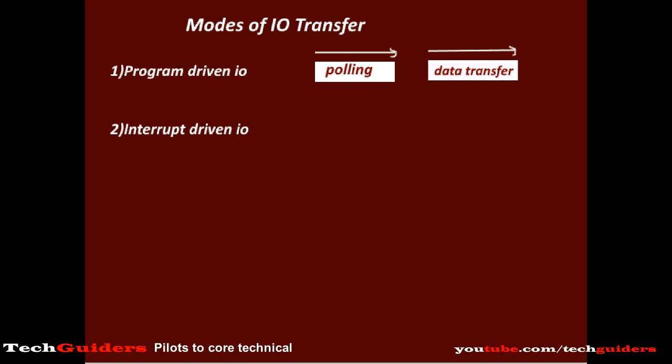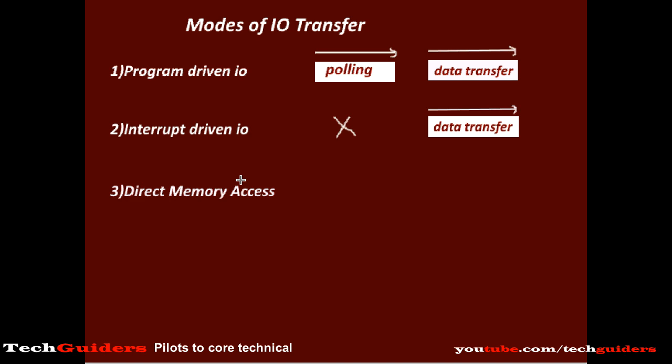In interrupt-driven I/O, we reduce the overhead to the processor a little bit. Here, the processor need not perform polling on the devices. When the device is ready or whenever the device needs some attention, it itself raises an interrupt signal to the processor. But the processor itself should perform the data transfer between the memory and the peripheral. So compared to program-driven I/O, this method reduces a lot of overhead to the processor by saving a lot of CPU cycles and avoiding busy waiting. But even then, the processor is actively involved in the data transfer between the memory and the I/O device.